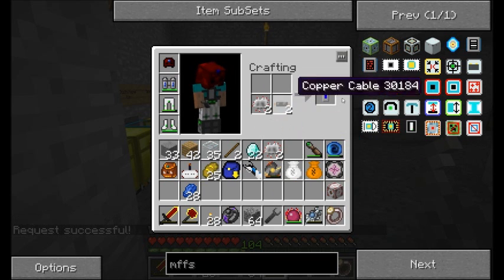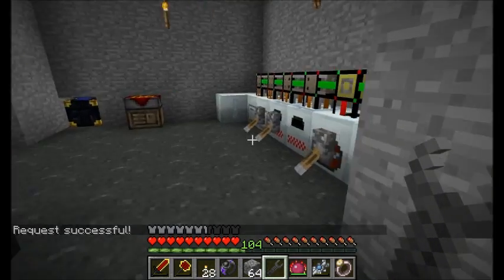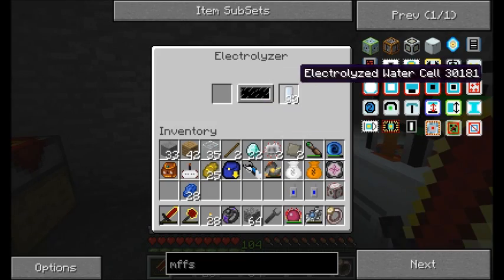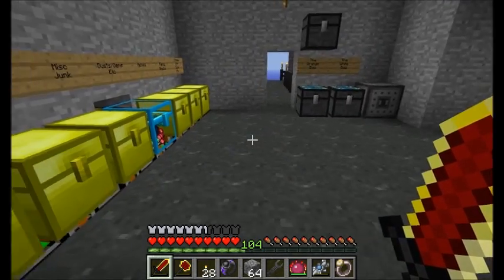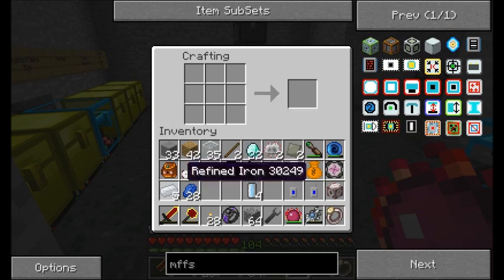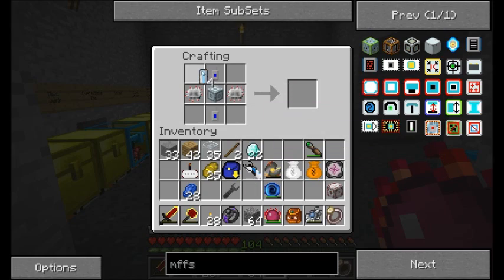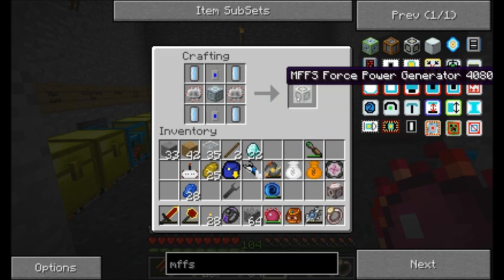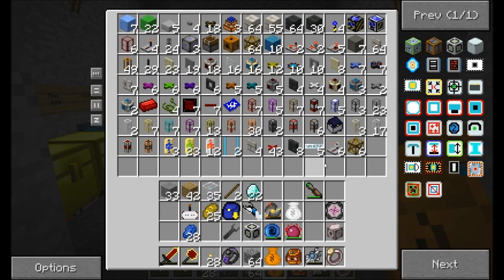Alright, so we'll get you 2 here. Good. My machine block should be on its way. I need these 4 of these things. There we go, 4 of those. Awesome. Got some more refined iron coming, I think. Alright, looks like we got everything we need. Good to go. So the force power generator is ready. We've definitely got some cabling, I'm sure.